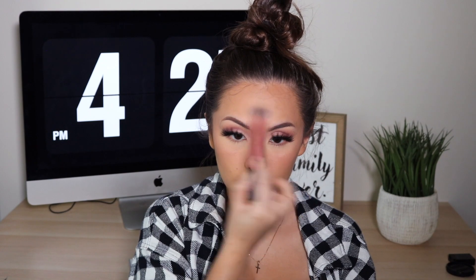After bronzing, I go in with the Milani Baked Blush in the shade Luminoso — my go-to. It has a light shimmer but very very little — it adds the perfect glow and I absolutely love this blush. I think it's perfect for Valentine's Day because it gives you that really rosy, blushing look; it's like the ultimate blush you need in your collection. Then I went in with the discontinued ABH x Amrezy highlighter — I wish they didn't discontinue it because it's so good. I keep the highlighting pretty minimal because I've been liking the matte look, but I still need to add a little bit of glow.